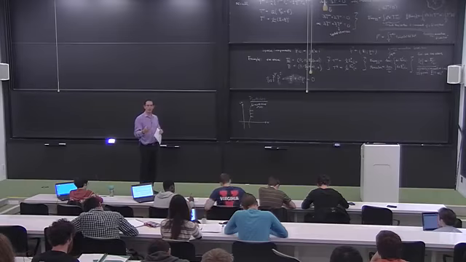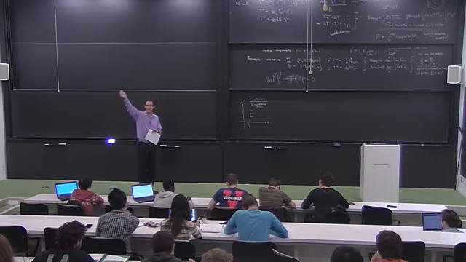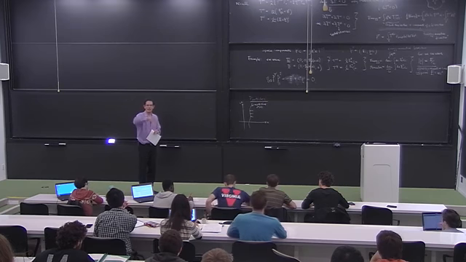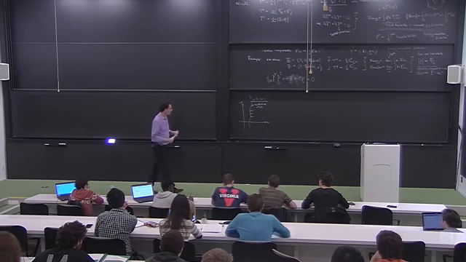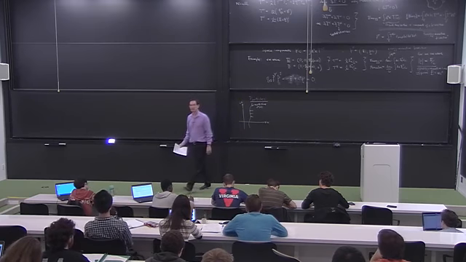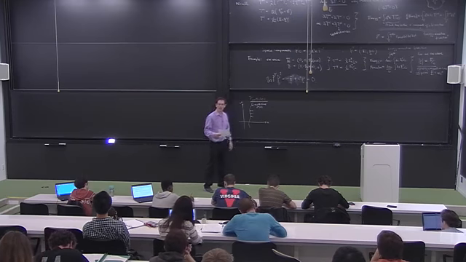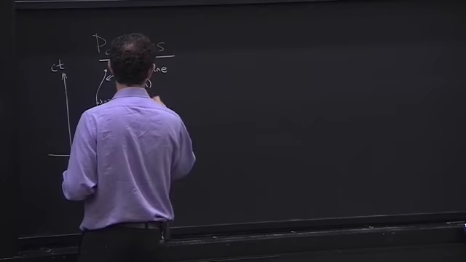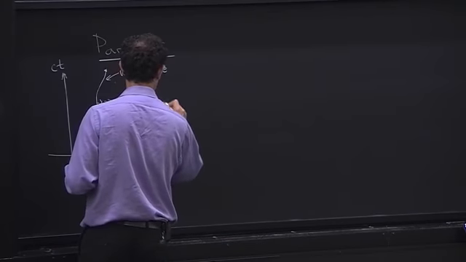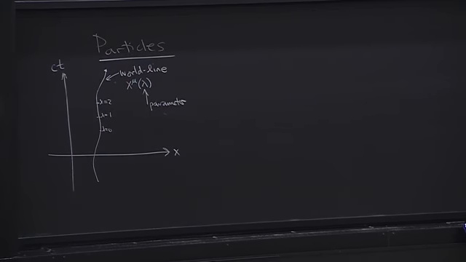To be a good parameter, the only thing it needs to do is to go in one direction. It needs to be monotonic. So λ needs to continuously increase as you go along the world line. But any parameter which does that is equally valid. So this is the parameter which parameterizes the world line.